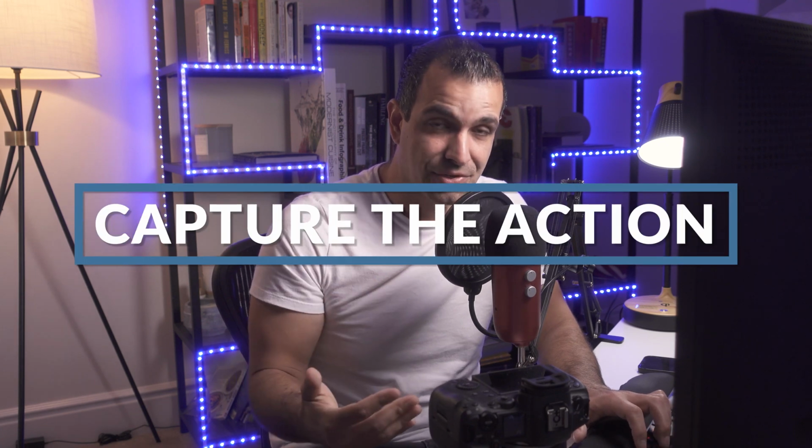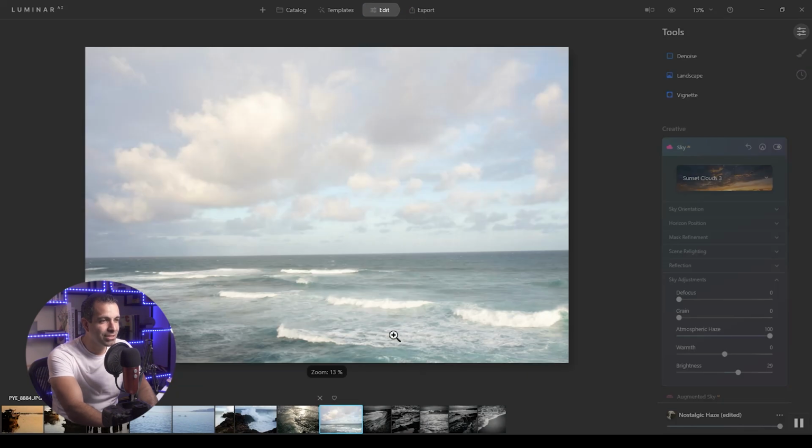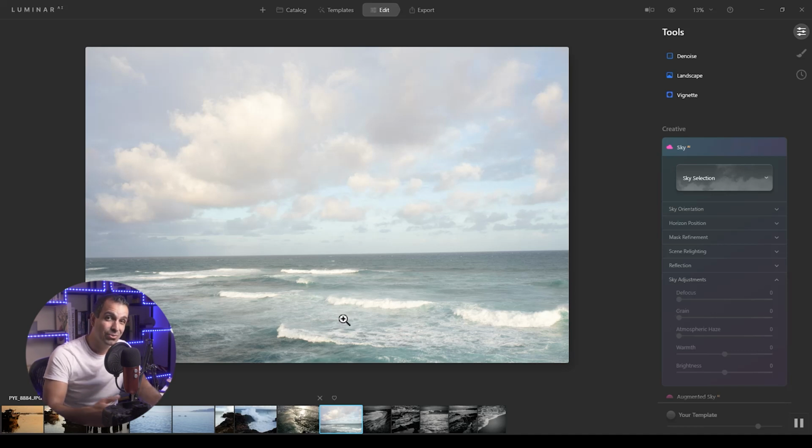Number 3 is getting into and capturing the action, okay? There is a lot of action when it comes to landscape and travel photography. You've got people riding around on bikes, motorcycles, you've got cars, traffic, you've got waves, motion in the environment. So notice that when we take a shot like this and it's pulled back, it's not really that interesting, right? The other problem is we're shooting with the sunlight, so we don't get any shadows in this. We end up with a boring, flat image. So what I want you to do is get into a position where you can shoot against the light, basically shooting from the shadows into the highlights, and zoom in on the action.